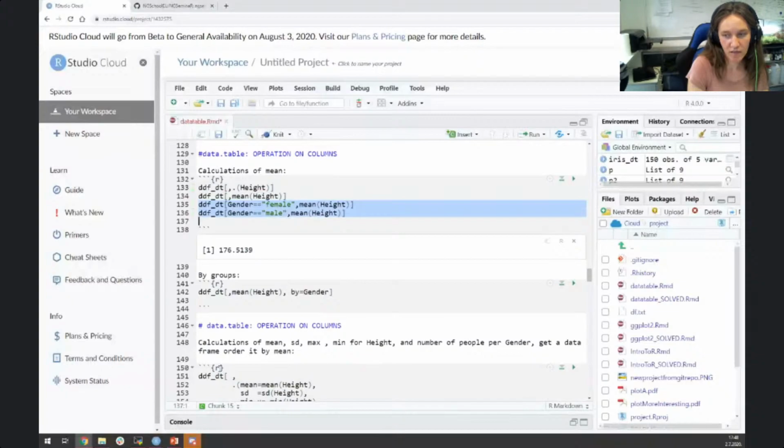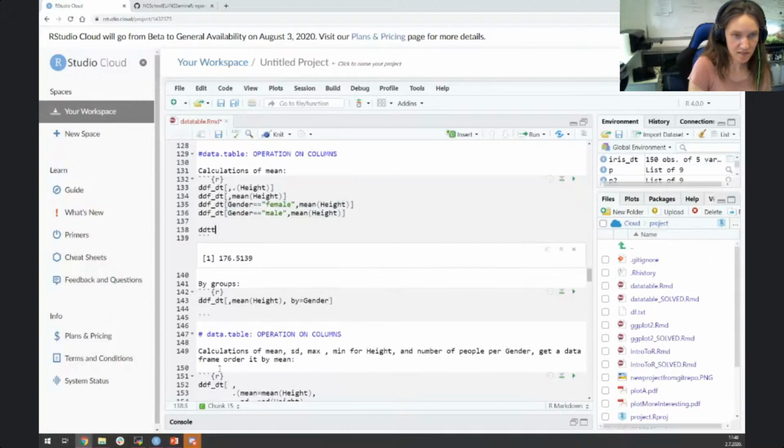Now, another really cool thing about data table is that you don't need to filter yourself and calculate the means or whatever you want to do with the columns. You can say that you want to do this operation for each group. So we know that gender here can only be male and female.